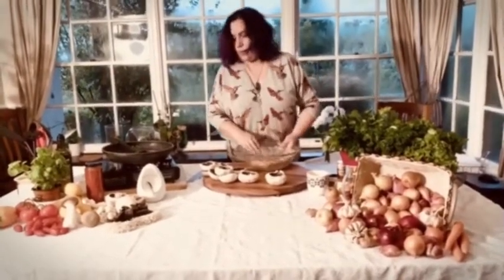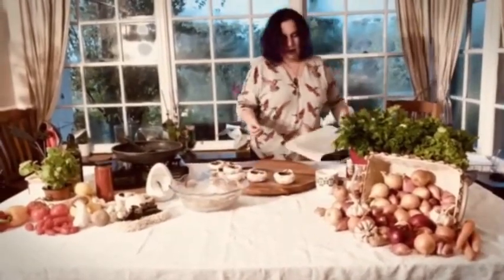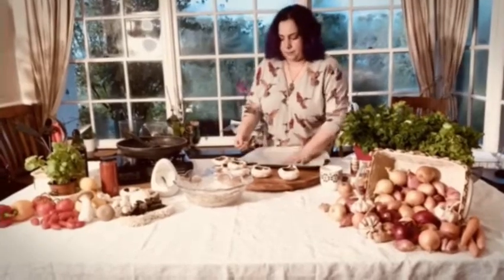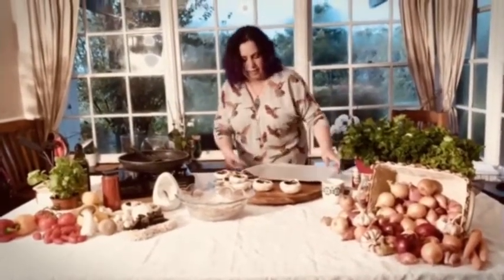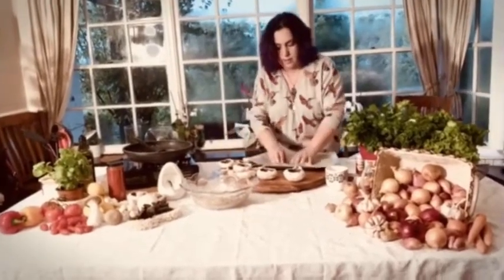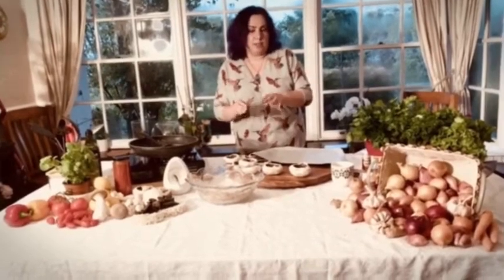Put that there. Now we get our normal tray. By the way, we've put the oven on 180 degrees. We're going to lower it down to about 160 once it goes in. And we're going to bake it for about 20 minutes once we've finished stuffing it.